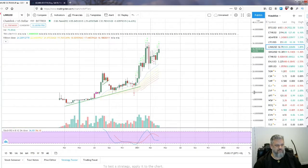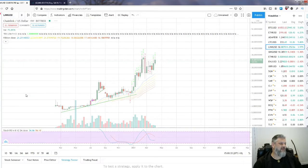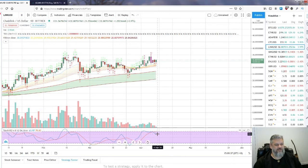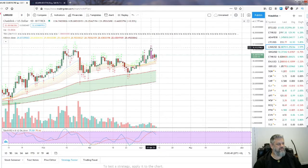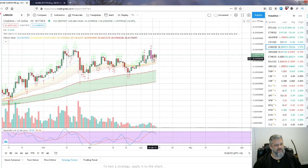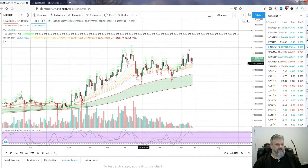We can have a look at Chainlink. Stochastic showing that the movement is barreling out at the bottom here. I don't like this movement here, but it is becoming more bullish, so that is good. That's on a weekly. If we look at the daily, again, it's starting to come down and move into a bit more of a sell-off. We've hit a 13 there as well, and 13s identify the end of a trend in the TD Sequential. So it has had its bit of a sell-off, maybe a 1 to 4 candle correction, maybe a little bit longer, and then we see it move. On the daily, there's a lot of rumor it can move down here, but it is very strong at the moment. There's a lot of support around this area, so it might hold off around the $30 mark for a little while, and then start to get some more momentum. So we'll have to watch.